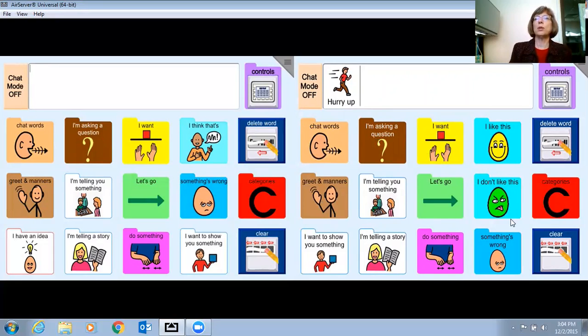But what is different between the standard on the right and the plus, which is on the left, is that you've got, I like this, I don't like this, something's wrong, and then I want to show you something. And then over on the plus, it's I think that. So it's a little more.